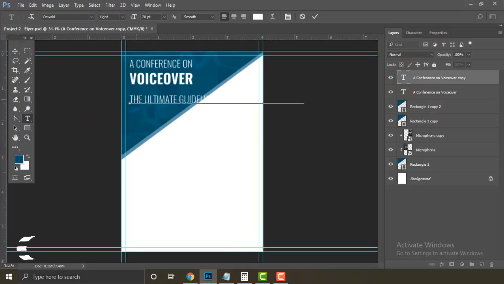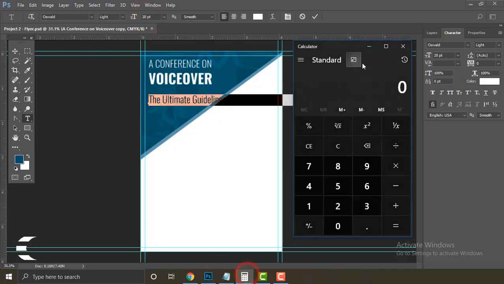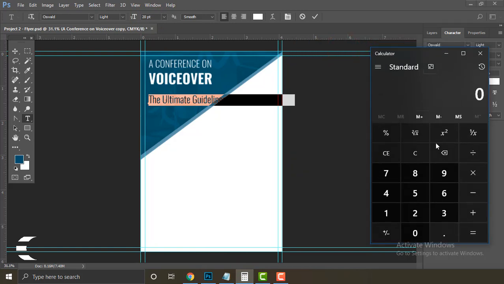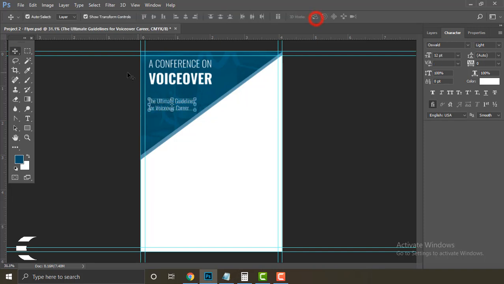But there's still a problem. Ctrl A. I don't want everything in caps. Trying to get rid of this, and it finally did it. So what will be the size here? I need to calculate according to the golden ratio. As my main size is 20, I need to divide by 1.618. This is the value for the golden ratio. That gives around 12.36, so I can write down 12 here. Okay, this is nicer, but guidelines for voiceover, I think this part will be great.